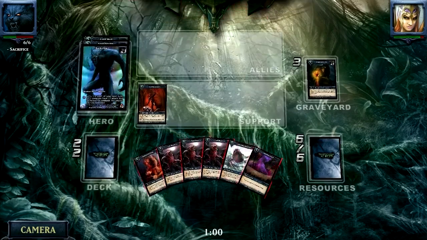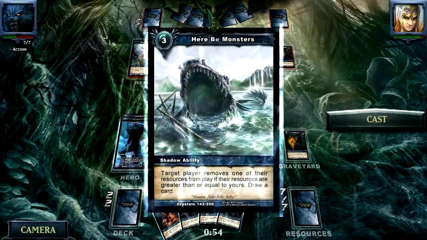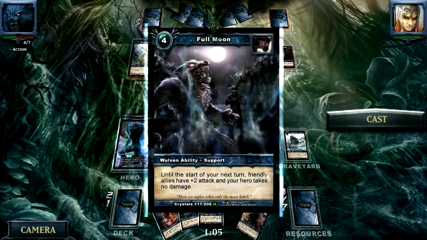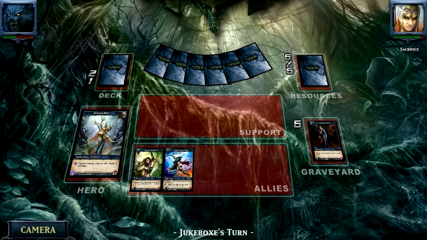Here Be Monsters. I'm going to go ahead and discard the Shadow Font, because I really don't need it. I'm just building up a lot of shadow energy. And let's Here Be Monsters to draw a card, and I got Fangs of the Predator. Yay. Let's go ahead and full moon so I can spend a couple turns healing and end turn. And they got their draw from the Tainted Oracle, which probably helped them out a little bit. But my full moon will help me out a great deal in dealing with the Aeon.